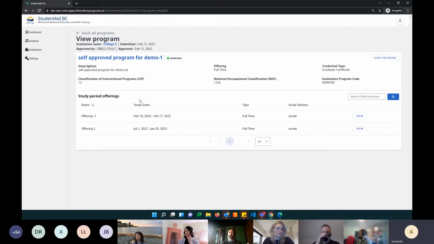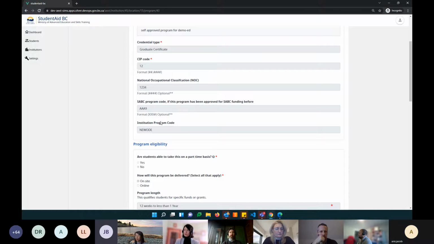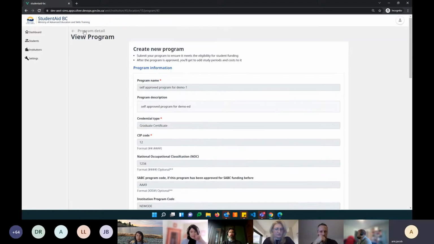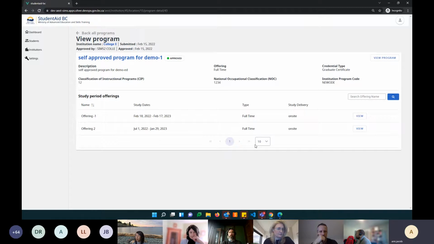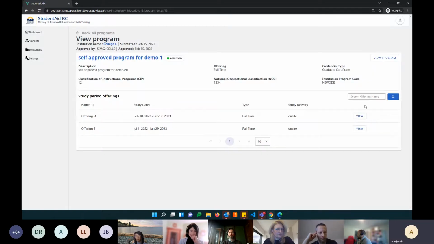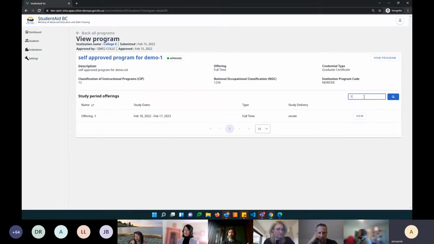So now the ministry user has the ability to view the program as well as the offering summary. And if they want to view the whole details of the program, they can click here, view program, and they will have this read-only view of the form. By clicking here, they can go back to the program details, and if they want to view any offering of this particular program, they can click here and view the offering. Going back to the program details, we have also introduced a search and sorting option. If they want to sort the offerings by name, they can sort. If they want to search any program, they can search the program.